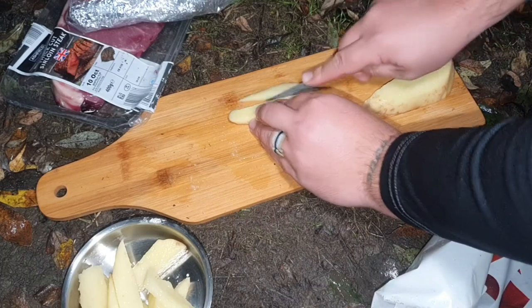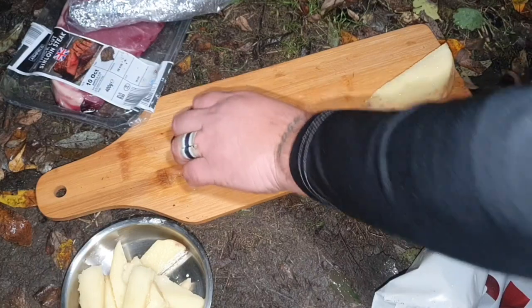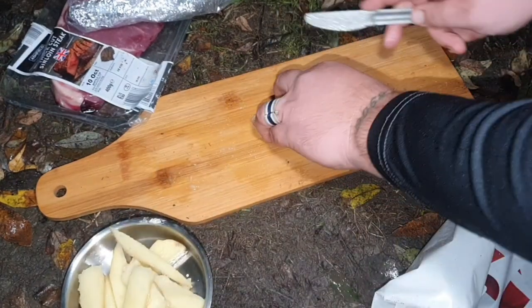To be honest, I'm still impressed with Bella's concoction that she came up with earlier on. Never ever would have made that combination myself.